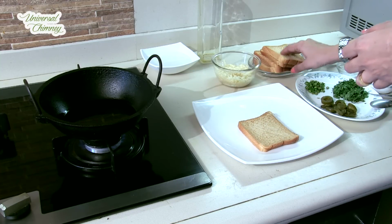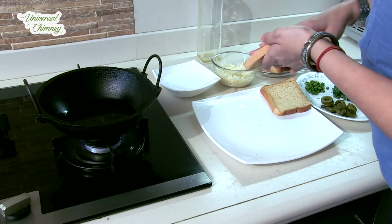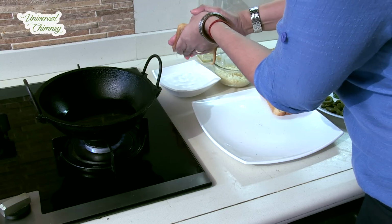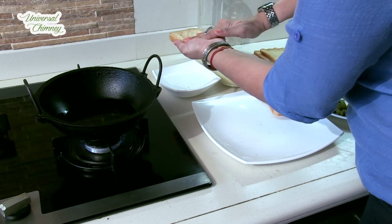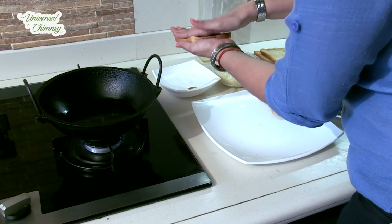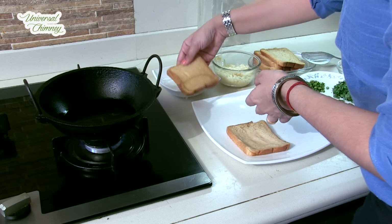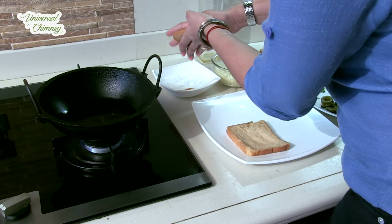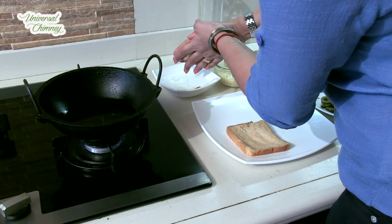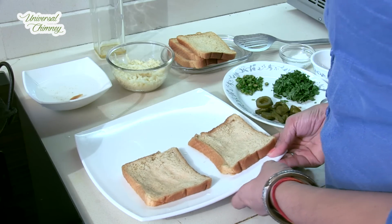Now I have taken bread slices, whole wheat bread. Now we are going to damp this with a little water and we are going to squeeze this off. Here, if you are going to bake this, you don't need to do this, you can skip this step. You can simply roll this with a rolling pin and then do the following. Now we have blanched our breads.